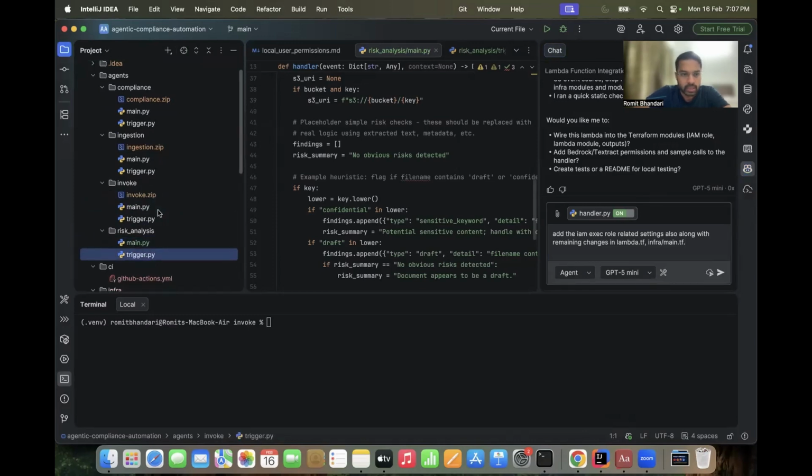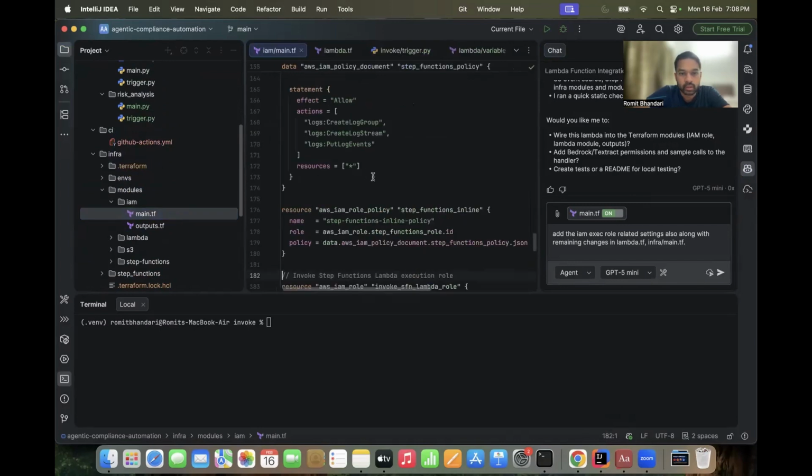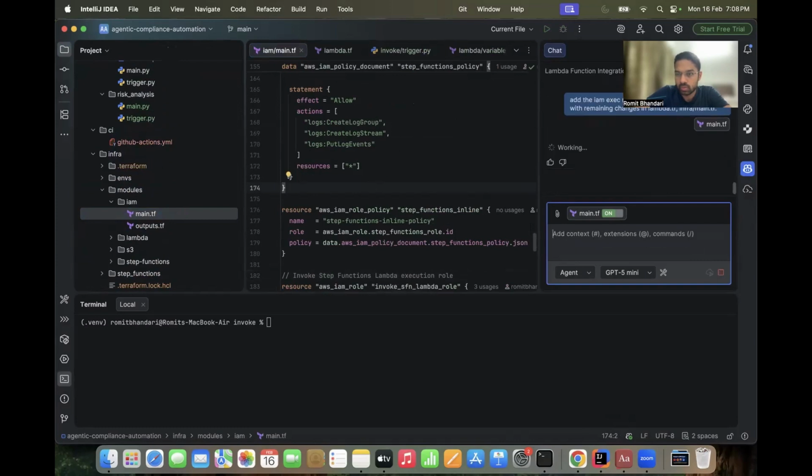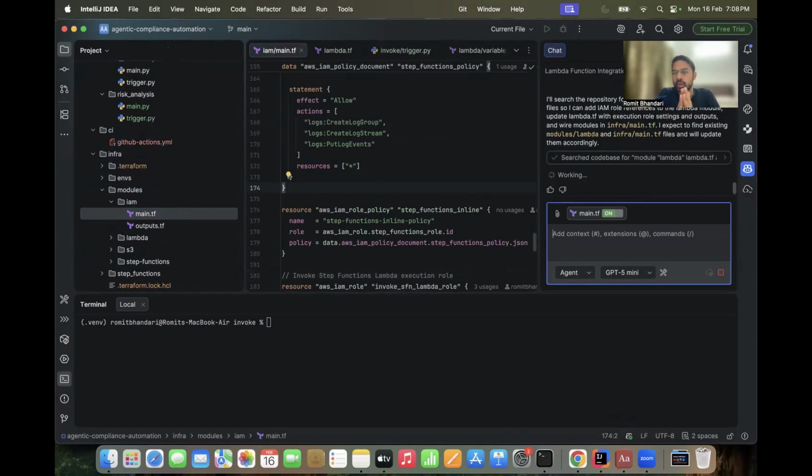So let me select the IAM.tf inside of your infra. Hope it adds the IAM execution role related stuff in IAM. Then it has to change the lambda.tf. That is what I have told as well in the prompt.